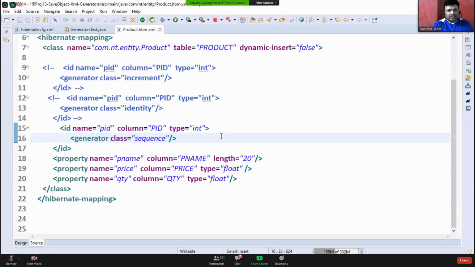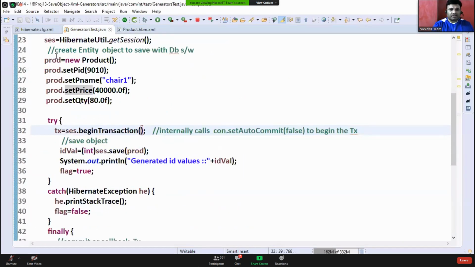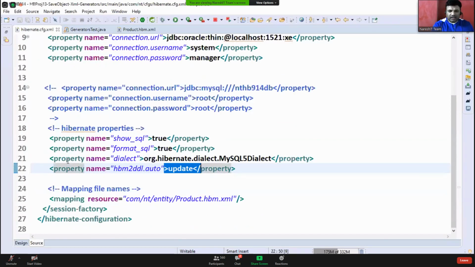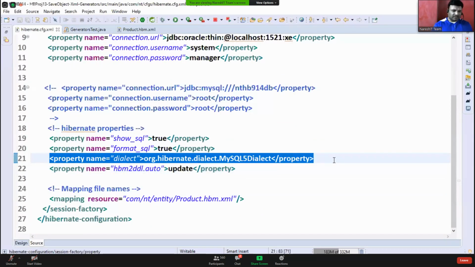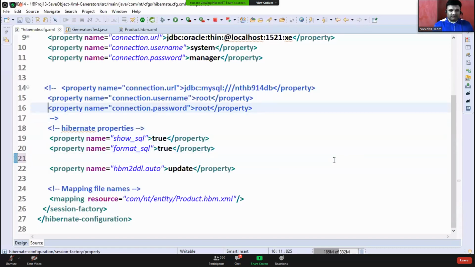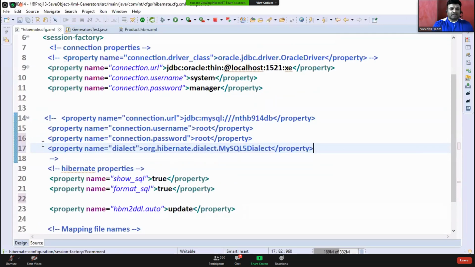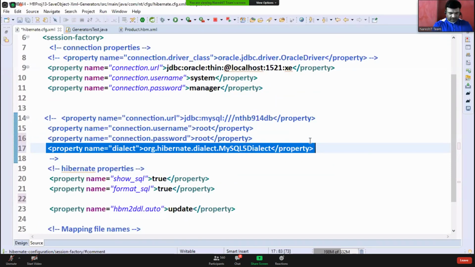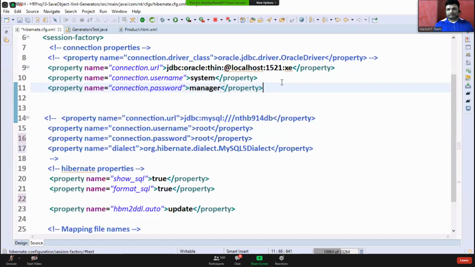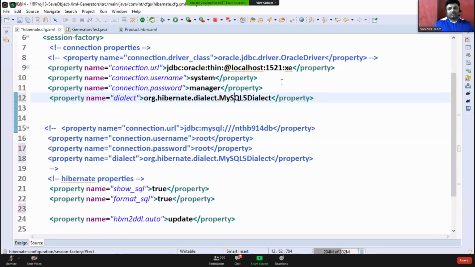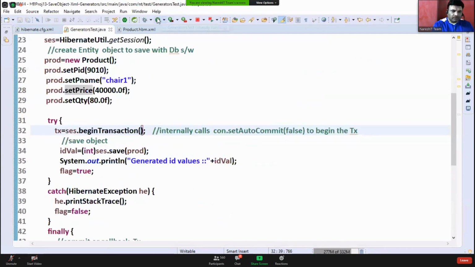You should change the dialect. Oh, I didn't change the dialect. Fine, one minute. And from next time onwards, let us keep this dialect also in this list. Okay, here also I will keep the dialect. What is this? Oracle 10g dialect. Fine, cool.